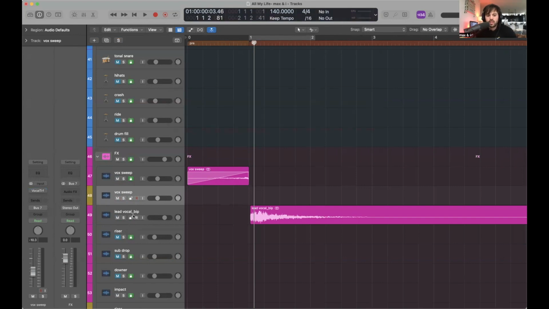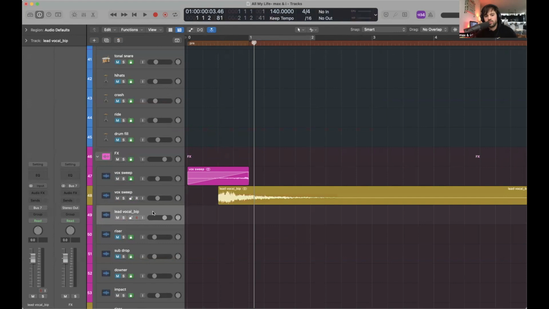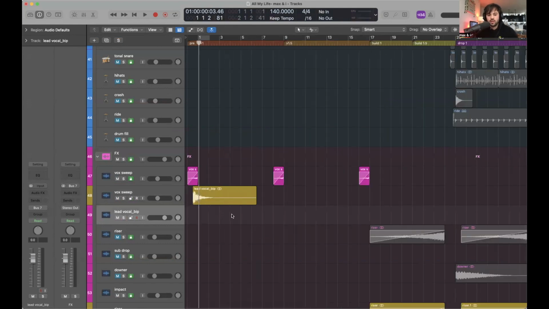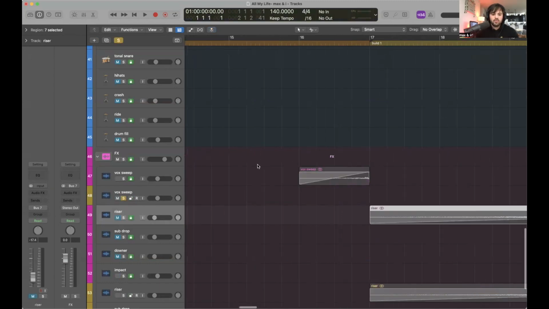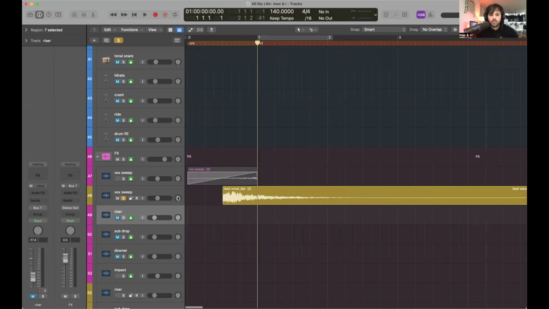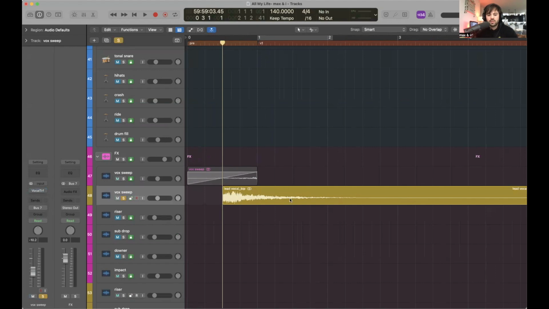So we'll go ahead, take this bounce in place track, pop it up to our own track. You could have labeled this as well. It's fine. I'm very OCD when it comes to this kind of stuff. We don't need this bounce in place track. It's not doing anything for us. So now we have this guy, vocal sweep. We have it brought down to the original volume, 10.2. And now we have this.